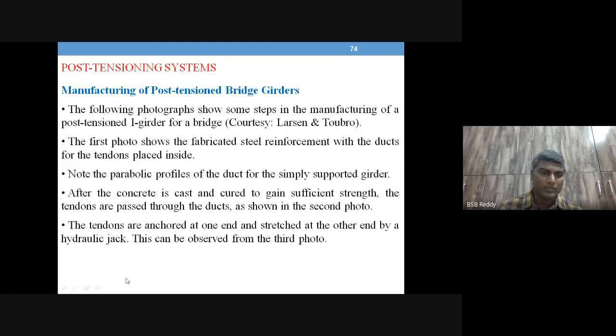So, first example, let us see manufacturing of a post-tensioned bridge girder, which is taken from L&T. So we will now see the manufacturing of a post-tensioned I-shaped girder for a bridge.